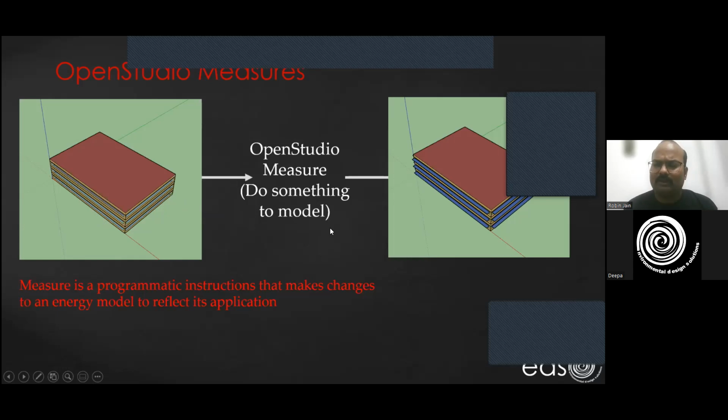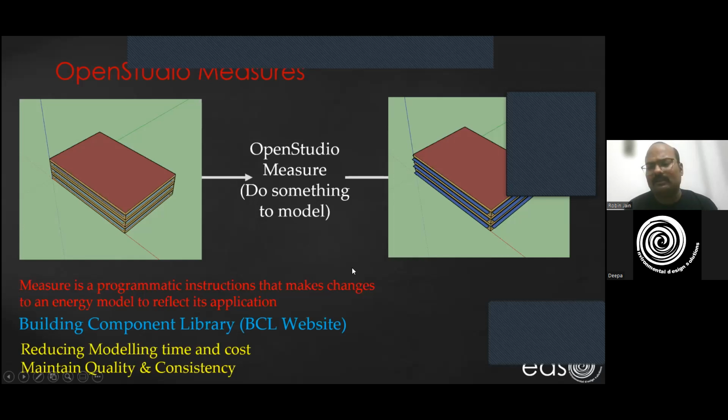All these things help in reducing the modeling time. You can find the existing measures for OpenStudio on the Building Component Library website, and these help in reducing the modeling time and cost, obviously, and maintain the quality and consistency of your energy models.